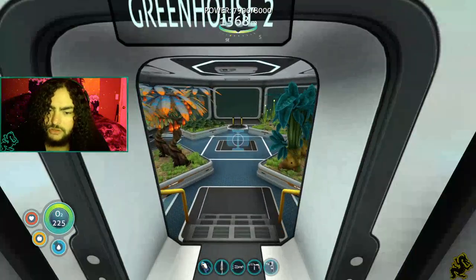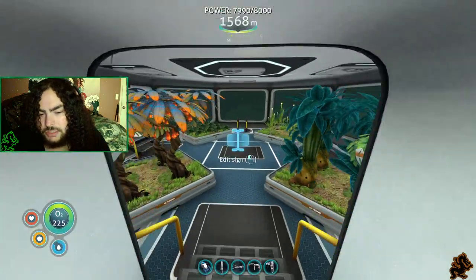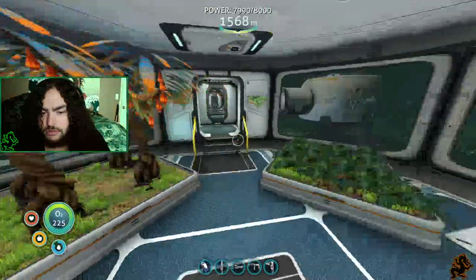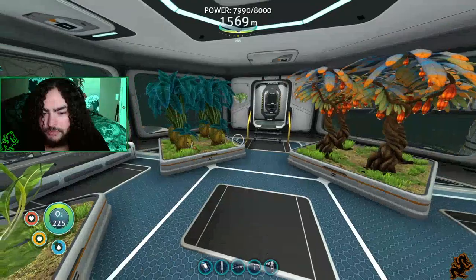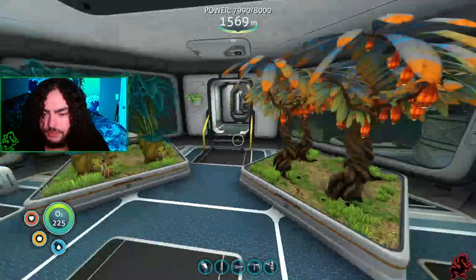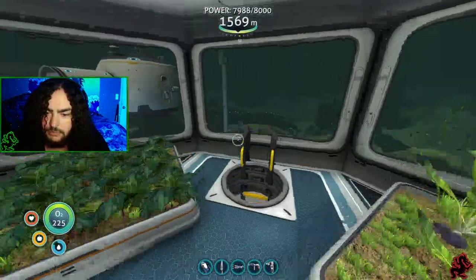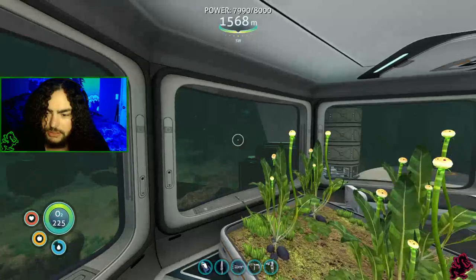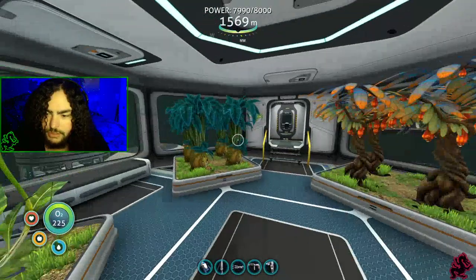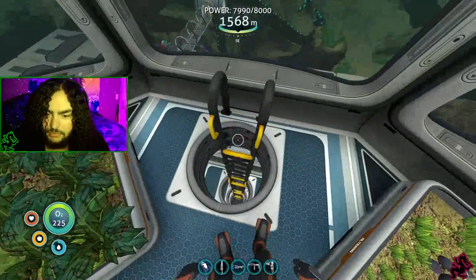This is Greenhouse 2. Now, it's called Greenhouse 2 because on the bottom level is Greenhouse 1. So this is all the edible plants in the game. Fruits, veggies, whatever. All the edible. So, get your lantern, your Bilbo Baggins, Chinese taters, and marble melon. Again with the views, you know. Okay, so let's go down.